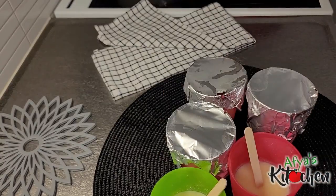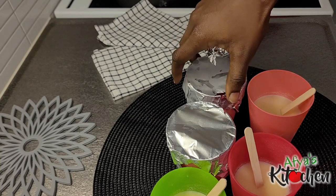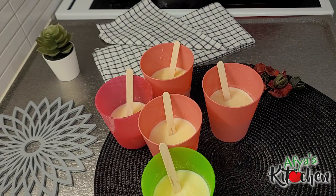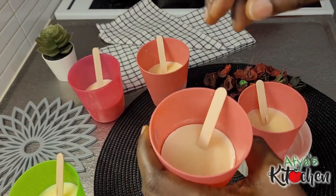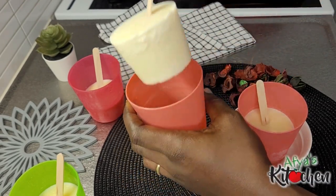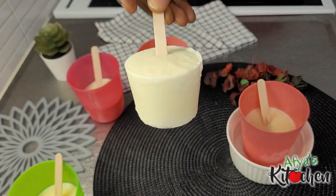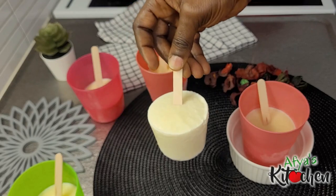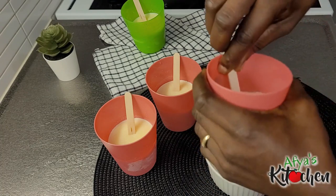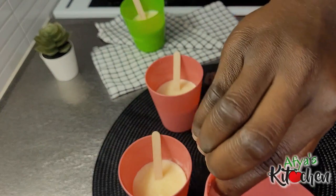Yes. So after taking the foil off, you allow the ice cream to rest for about 20 minutes, or you allow the ice cream to rest until you are able to twist the stick or turn the stick around inside the ice cream. But if you are in a hurry, you can just get some water in a small bowl and then put the ice cream cups inside just to facilitate it coming out easily if you are in a hurry. That is the other option for you.